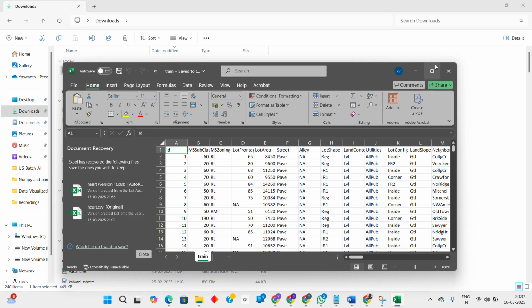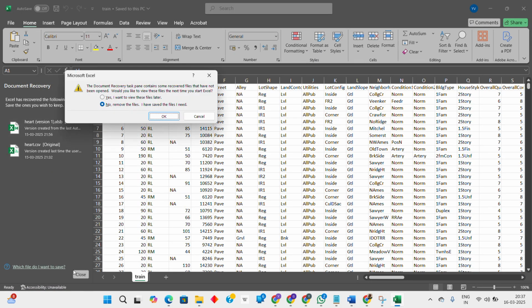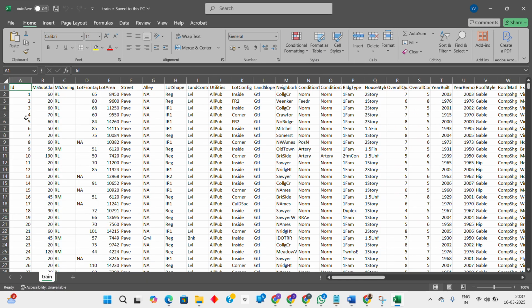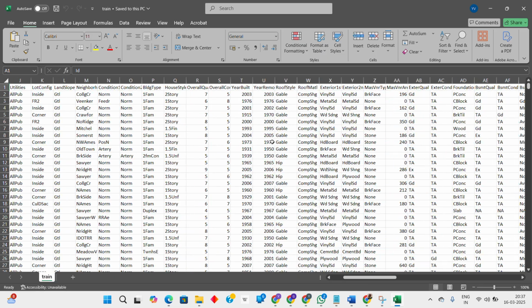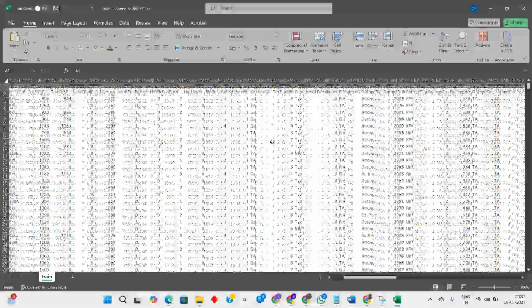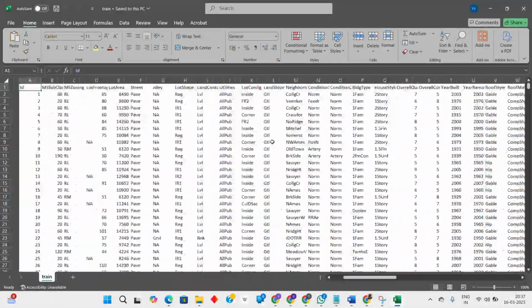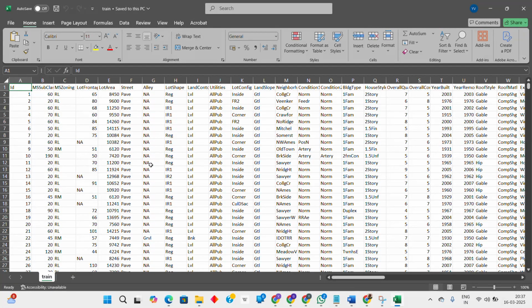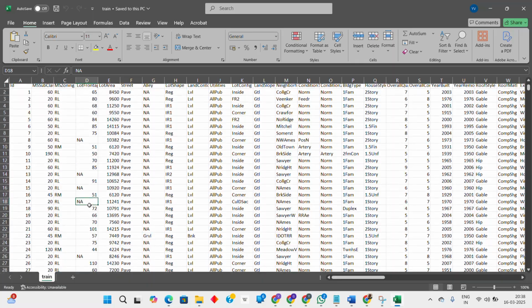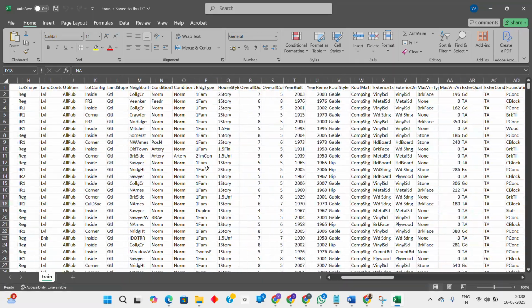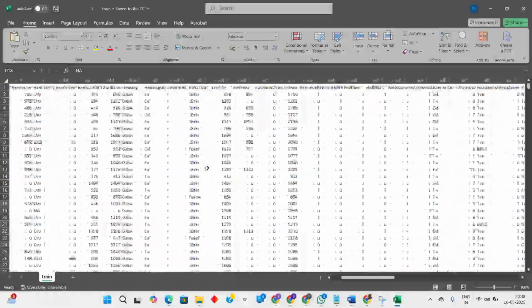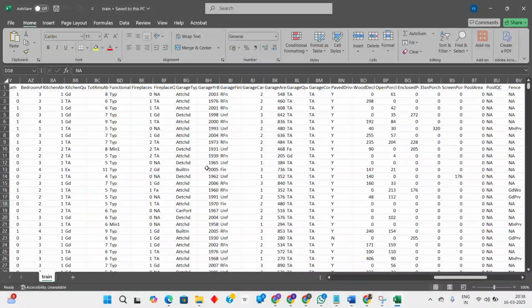For that, I'm using this data set. This data set is simply a household data set. There are a lot of rows. If you want to do some core data analysis, I will share this data set with you. You can try here. You will see some null values. You can replace those null values with some effective value, and also you can do some kind of analysis or plotting. Different columns are there.